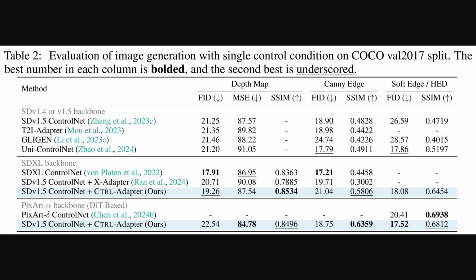Alright, so we've seen how Control-Adapter can manage those combined controls, and this table now gives us a quantitative look at its performance for generating images with a single control condition. It uses metrics like Fréchet inception distance, or FID. This is a score where lower values mean the generated images are more realistic and diverse. Another one is the Structural Similarity Index measure, or SSIM. Here, higher scores indicate better image quality. Notice how Control-Adapter consistently performs very well across different diffusion model backbones and control types, often achieving top results, which really backs up its efficiency.